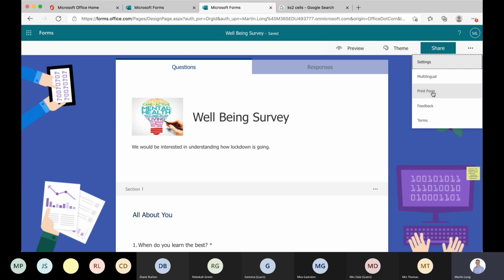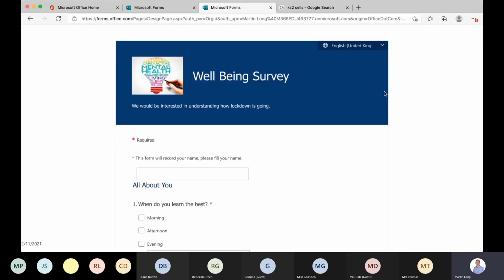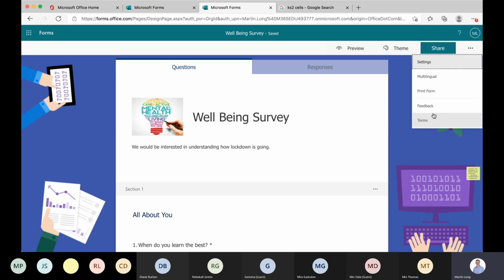If you really wish to print the form, and I'd advise not unless you absolutely have to, but some people prefer paper, you can get a print preview, up it will come, and then you can get a printed out version. It will show you section 1 and section 2 and the different questions. I know some people prefer to review in paper, and that's fine. It will allow you to do that. But it's so easy to edit online. It's one of those things where you don't necessarily have to print it out, but the option is there.